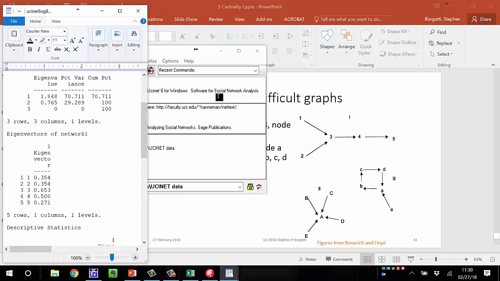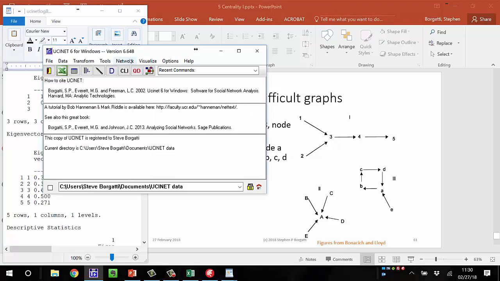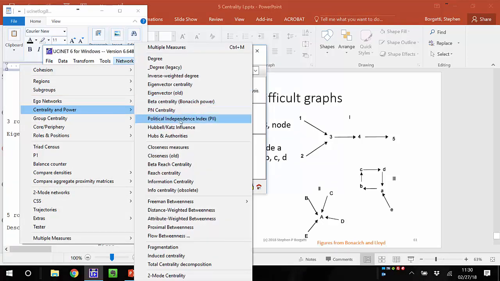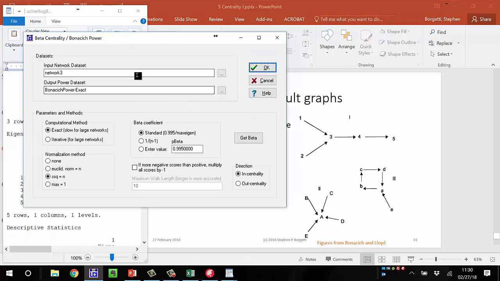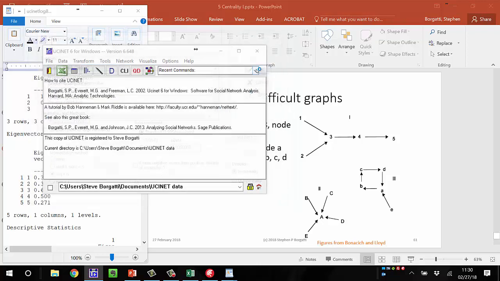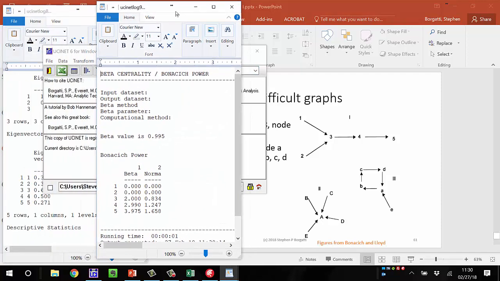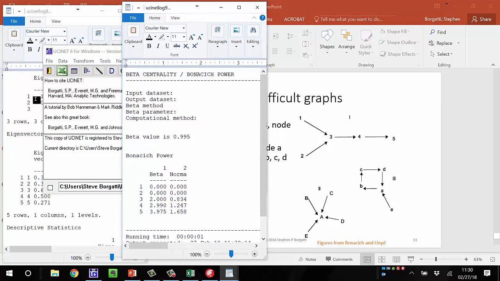Let's see what Bonacich would do in the same case. Not network 3, we want network 1. Much more what I would have expected.